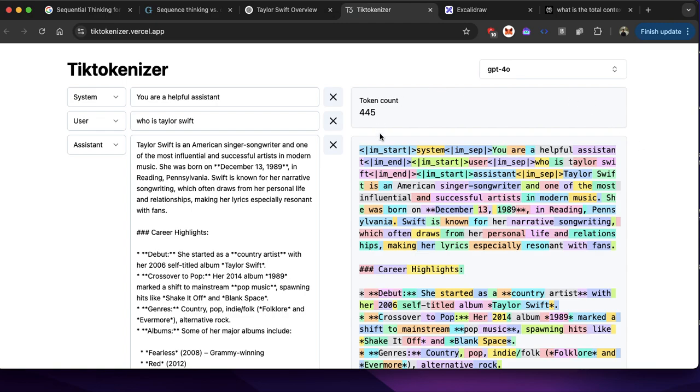You'll see how they are grouped. For example, here you have the greater than and less than signs, and start, and then you have system, and then this special character sign, and im underscore set, and then u and r, they're all different characters, so different tokens. So you can see how that looks.